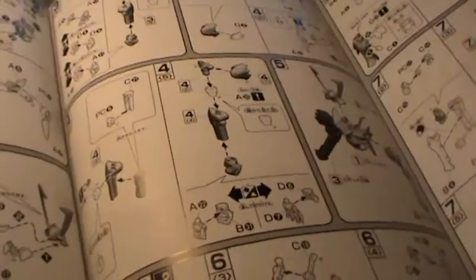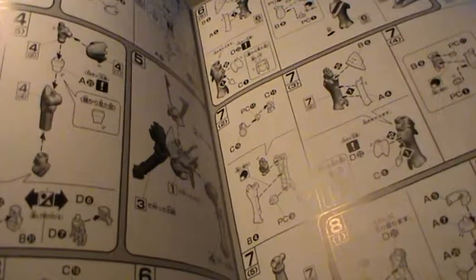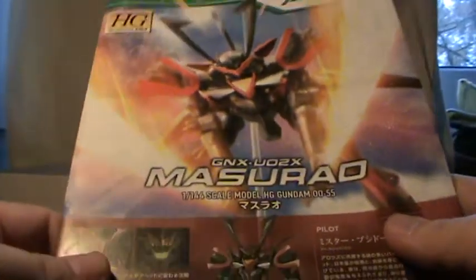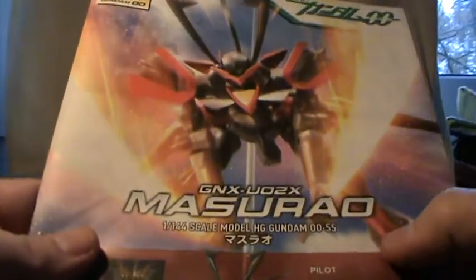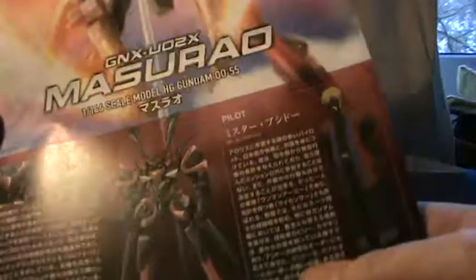Instructions plenty. It seems some of the parts are actually photographed instead of just hand-drawn. That's new for me. Anyway, this is going to be a very fun kit to build for me. I really like the design, so better get cracking with getting this one built.